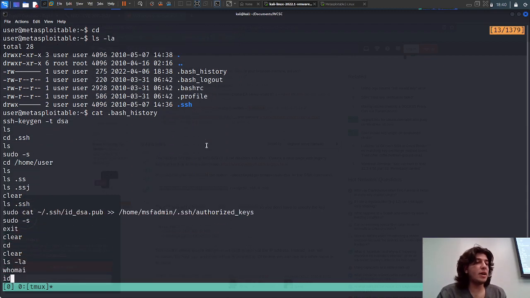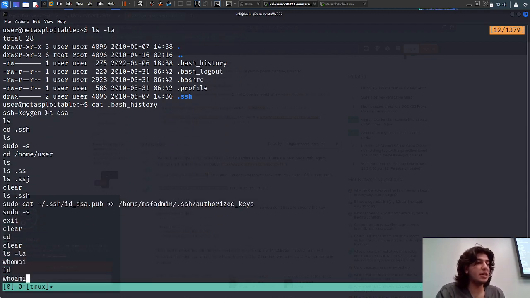So first they do ssh-keygen -t dsa. They create an SSH key pair, and they're using the DSA algorithm. Then they go into cd .ssh, and they're doing sudo -s. Once they did sudo -s, I'm assuming they have sudo credentials, but we don't know.